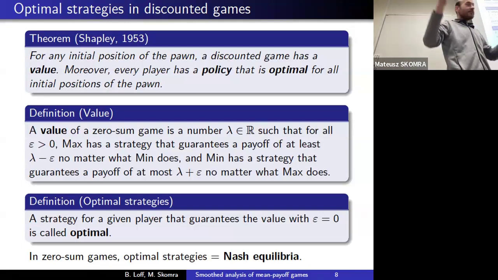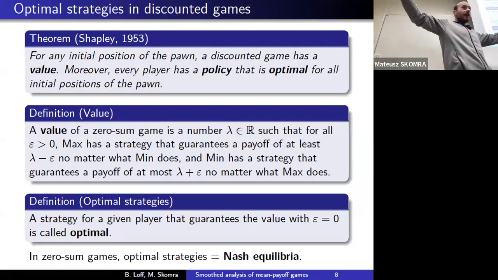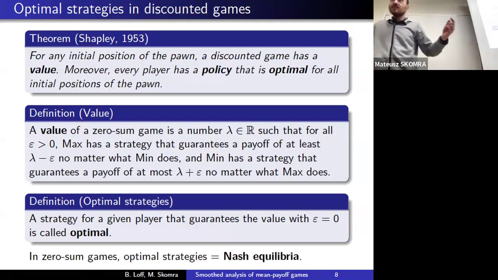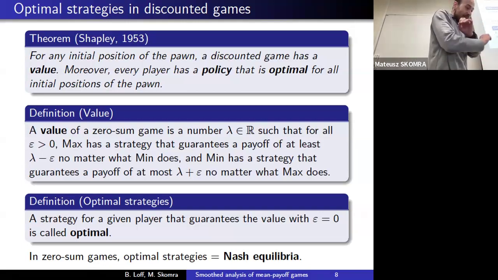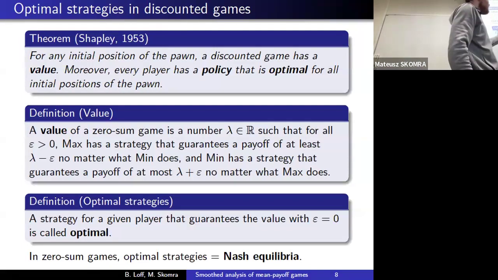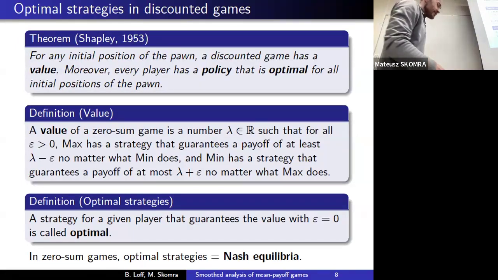In non-zero-sum games, if you know something about them, a game can have many Nash equilibria, and these Nash equilibria are usually not equivalent to each other. They give different payoffs. However, in a zero-sum game, you can have multiple Nash equilibria, but they are all the same. Every Nash equilibrium gives you the value. So in this sense, a Nash equilibrium in a zero-sum game is an absolute concept of solution. If you have a Nash equilibrium in a zero-sum game, that's done, while in non-zero-sum games, there are many other concepts of solutions. So it's very special.